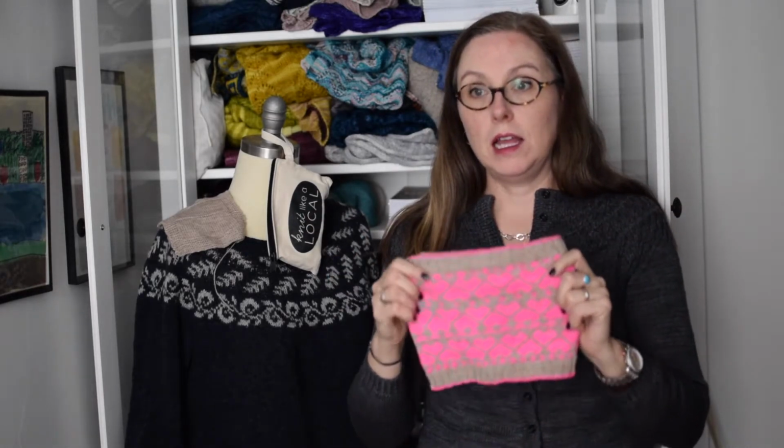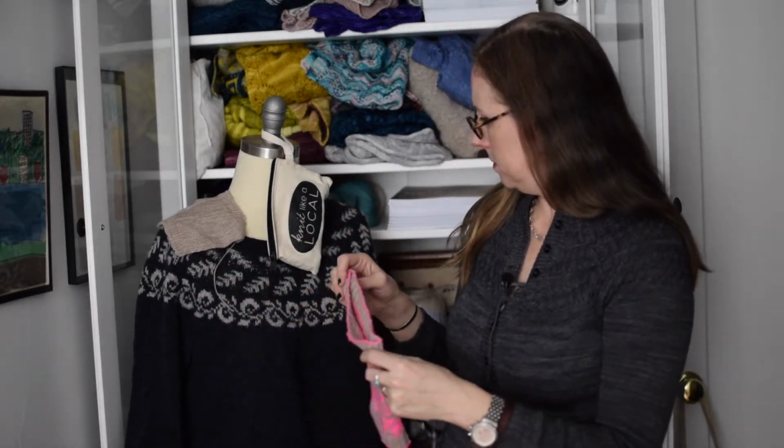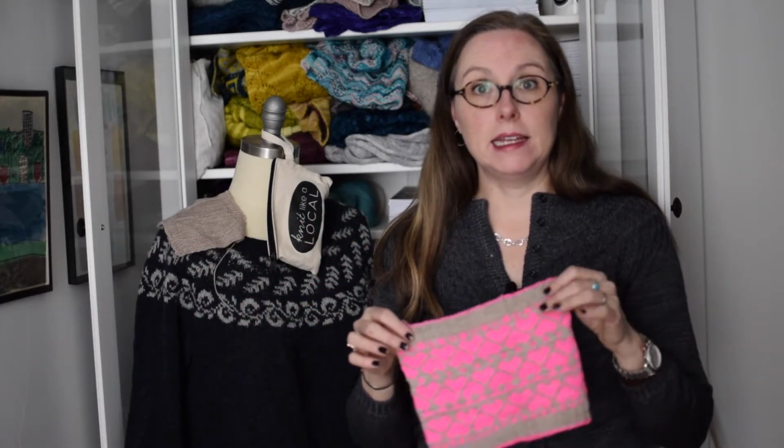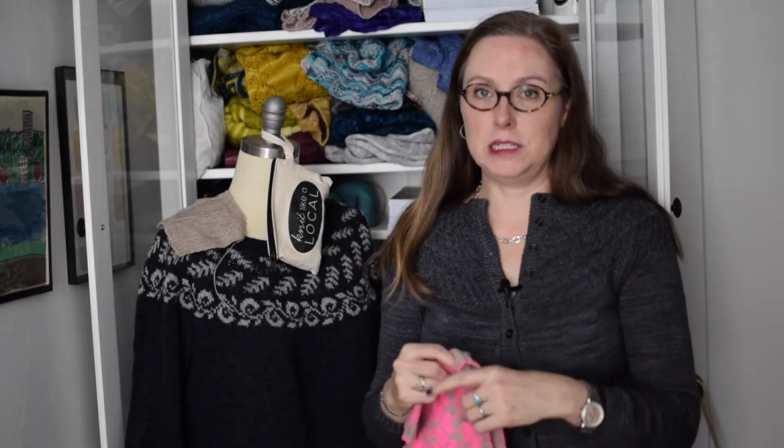This cowl is a good representation, but it's not a perfect representation because it is smaller. It's about a quarter, a third the size of your yoke. It can't be exactly the same, and I'm sorry, there's no getting around that. The good thing is that unlike with sewing, with knitting, you can pull it out and try again, unless you've steeked it. And then of course, obviously you've cut the fabric. But you can pull knitting out and redo it, or you can make adjustments as you go.